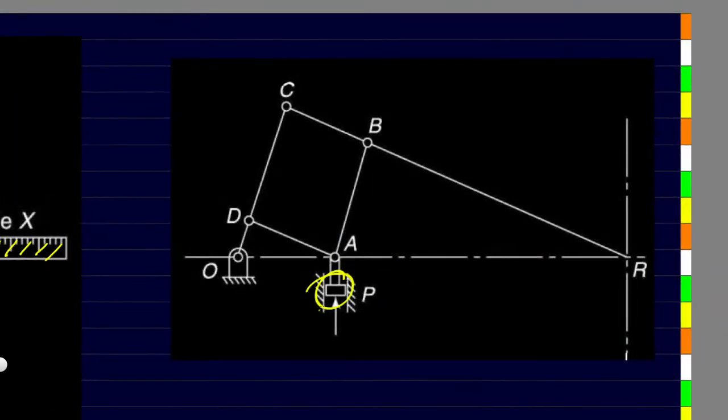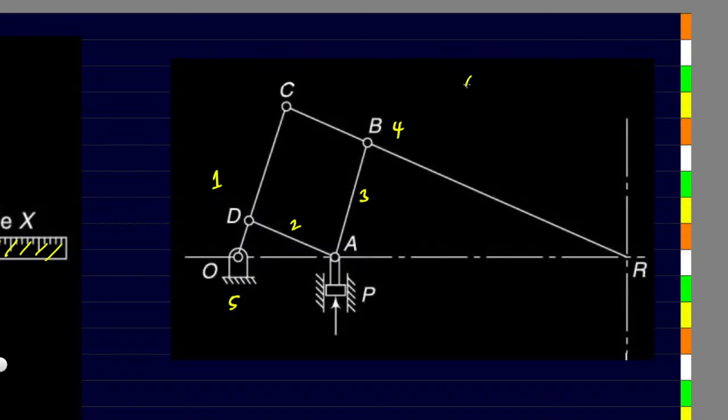This is a different example. Here, whether to count this slider or not depends on the case, and we have to answer accordingly. If we are not counting this, then we have to count ODC. ODC, this completely is one link. This is one link. And this is another link, two, link number three, link number four. So the fourth link is all the way from this point to this point. This total is the fourth link. Then the frame, we have to count it as the fifth link.